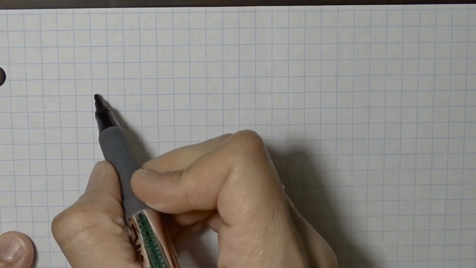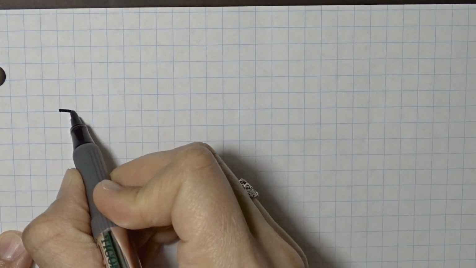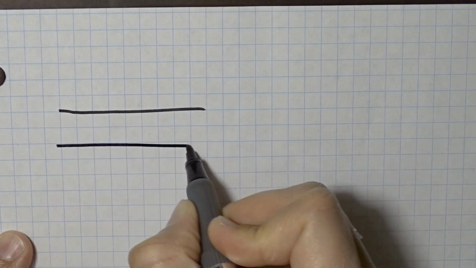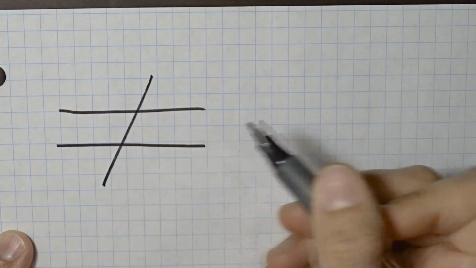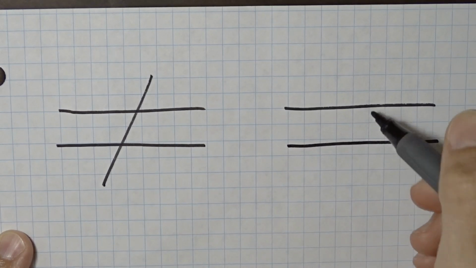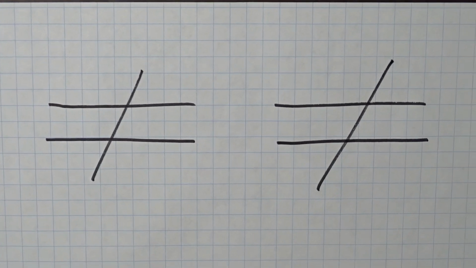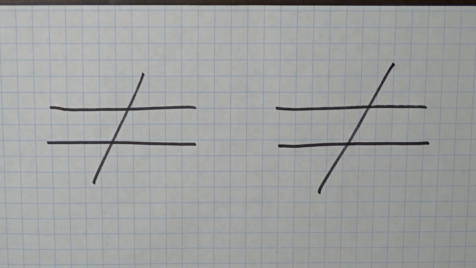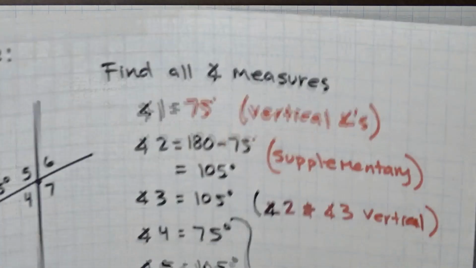All right, so before I get into example 4, I want to describe some other angle relationships that we're going to be seeing that are really important. So let's say we have, again, two parallel lines. And you probably were noticing some angle relationships that came out to be the same values.